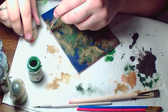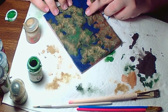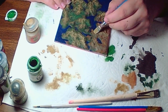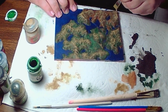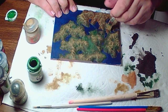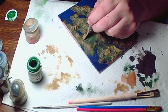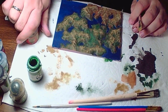3D printed models take some time because they're pretty much different from your average miniatures. It's just the amount of texture on here. Let's get this guy. Love this too. Got some red rocks. Yeah, see, we're getting it. It is definitely getting done. Yay! Cool.